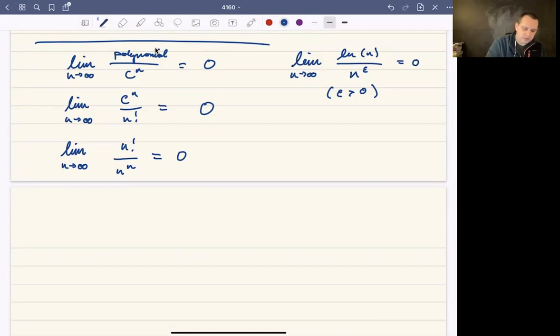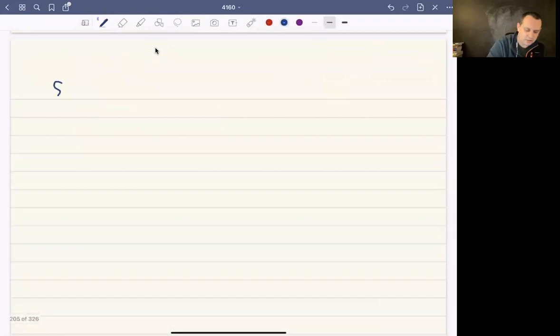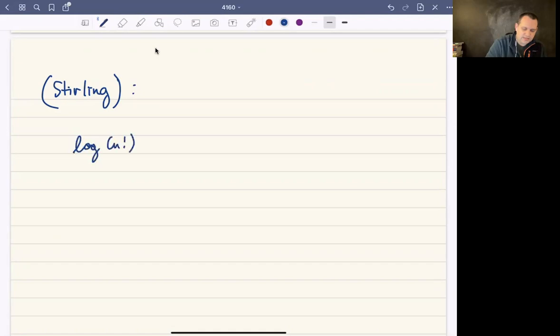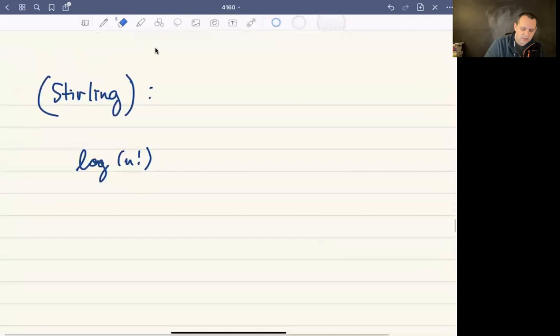Okay, but I do just want to talk a little bit about this last term, that n factorial over n to the n goes to 0. I'm not going to go through the quite a bit of detail that goes into what's called Stirling approximation. But what I'm going to do is verify that n factorial does grow faster than any polynomial, but slower than n to the n. Okay, and so the way that I want to think about this, and this is going to lead us into some ideas that we're going to have to consider in a second anyways, is let's take the log of n factorial.